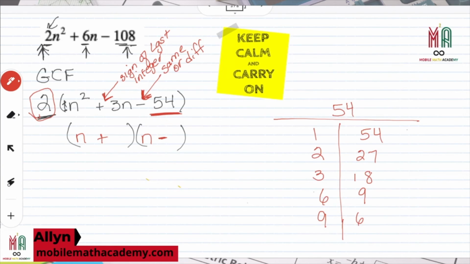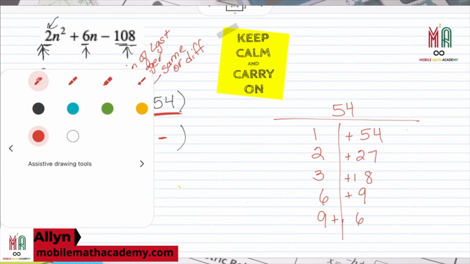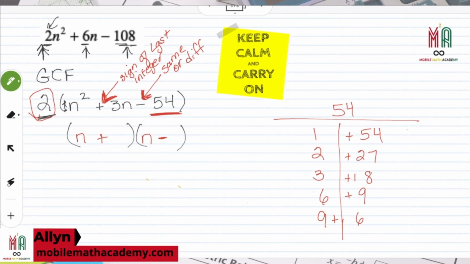So now, remember what I said over here. My largest number is going to be positive. So I'm going to put a plus on all the big numbers. Right? And I'm going to attach a minus to all of the smaller numbers, right? Looks like I have Christmas colors here.